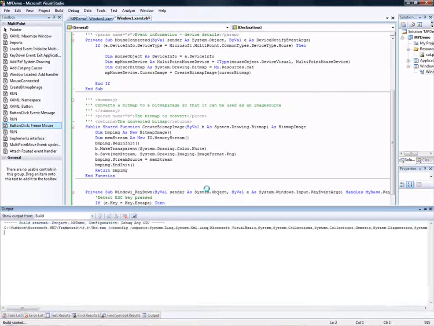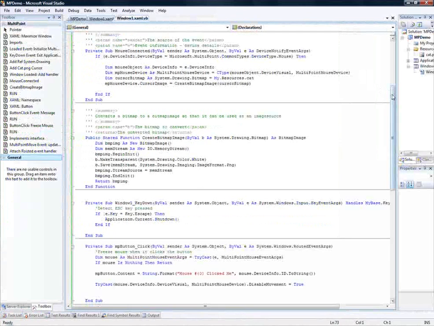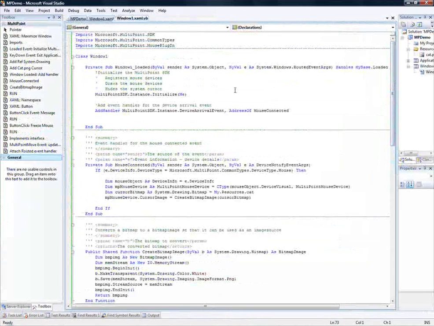And what you'll see is as the mice come in here, they get locked, and the contents of the button updates to indicate which mouse was clicked. Now, the last thing I want to show you is how to get access to some more of the multi-point events, so that if you're building your own control, for example, or even on the main window, and you want to access some of the in-depth multi-point events, for example, the mouse move event, you can implement a set of interfaces that provide that information back down to your control.